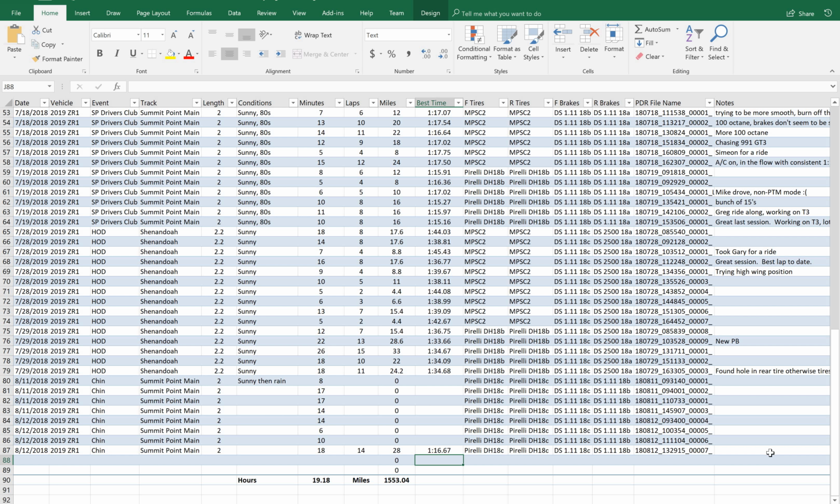It's also important to take some sort of notes of what you were doing or what your experience was. Sometimes there's just nothing to say, but for instance, when I was trying out the high wing position on the ZR1, I made a note that this was the session when I did that. Here's a couple of sessions where I was running 100 octane versus regular 93 octane, so I can go back and look at that data and see if there's anything different with the car. Here I had Mike Levitas driving my car. So keep track of those things so you know where to go pull that data from.